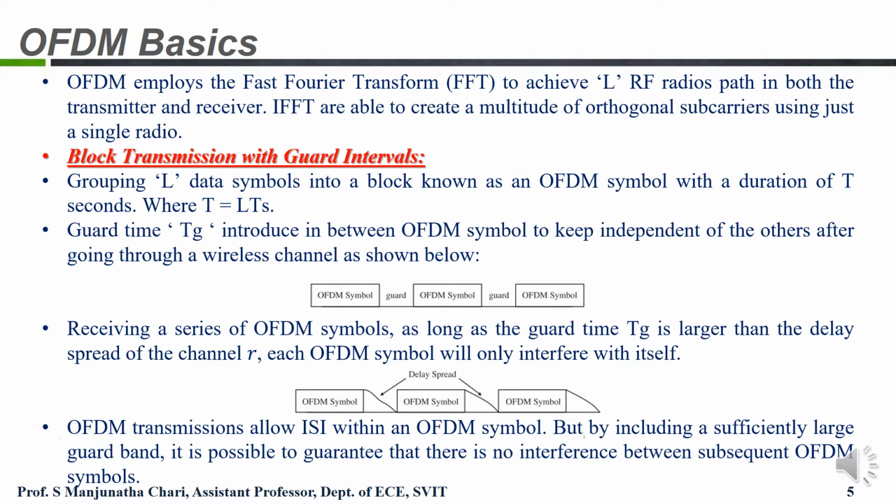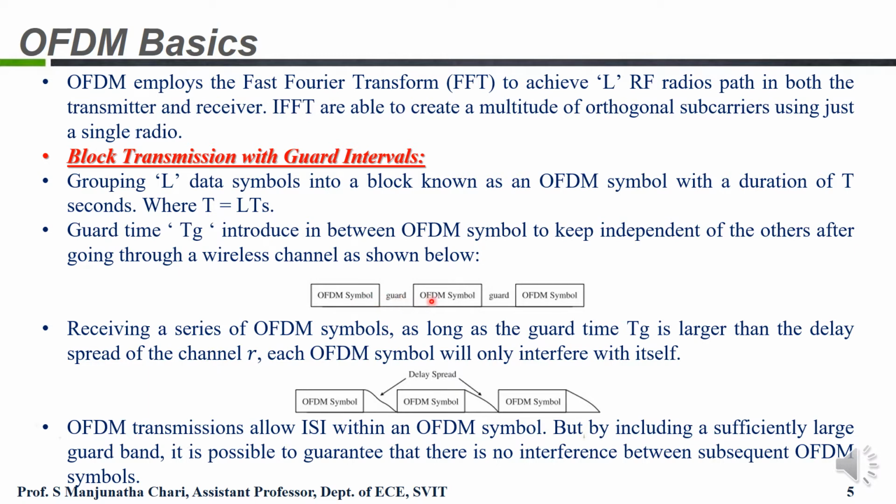Yes, before that, how the transmission of data is done here we will see. Yes, when we have a data stream of L data symbols, then the time required to transmit the data will be equal to L into T. That is the total time required to transmit. When we introduce guard bands or a guard time, which acts as a buffer time between two OFDM symbols, you can observe here.